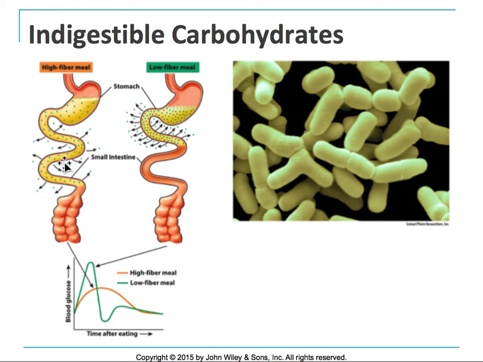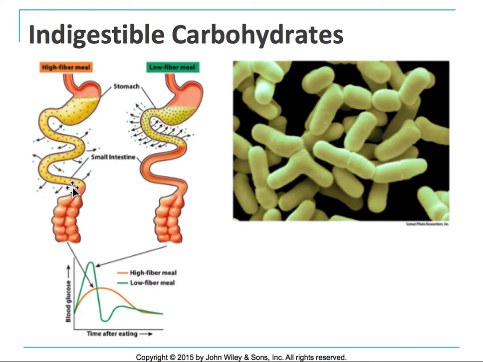Now we compare this to a high fiber meal. Let's say you have wild rice with some meat of some kind and some roasted vegetables for dinner. This meal is going to contain a lot more fiber, and you'll notice even with the same amount of food, the difference that we see here is that the fiber really spreads that food out along your digestive system. So it doesn't just move through in one great big lump. It really takes its time and moves through, allowing the necessary nutrients to be taken out.